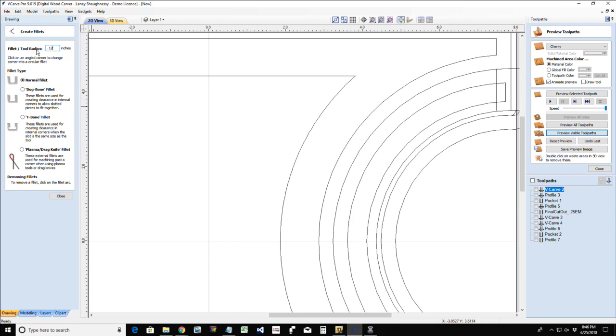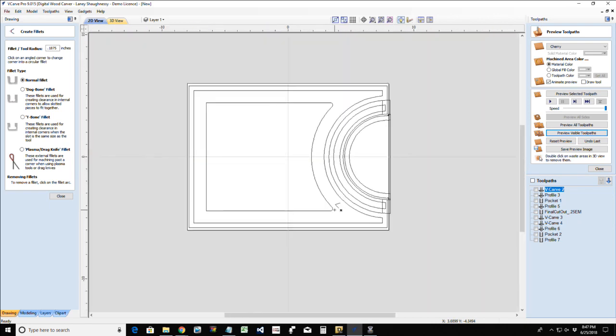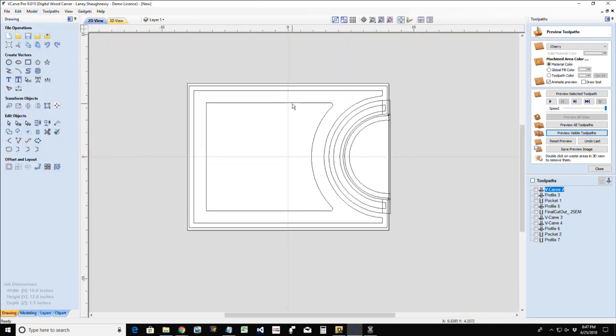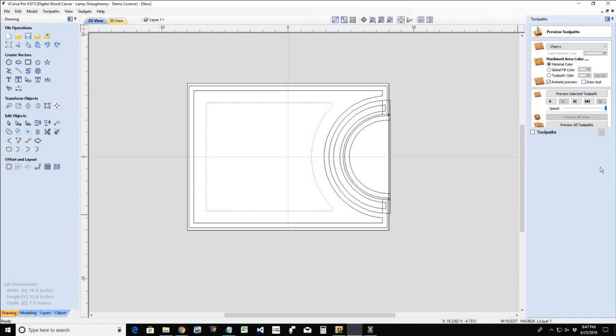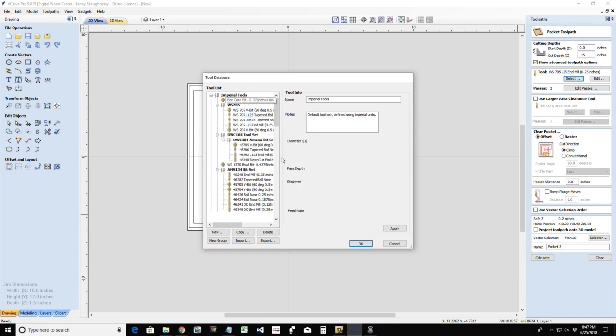Well, no, 3/16, because I'm using my box core bit. Is that going to let me do it with my normal fillet? Might not. Might be too tight. There, yeah, there it is. About the same. And so that would be my juice groove. And that would be a pocket tool path cutting, you know, whatever depth that you want using our box core bit.